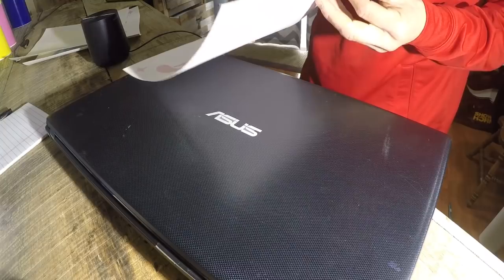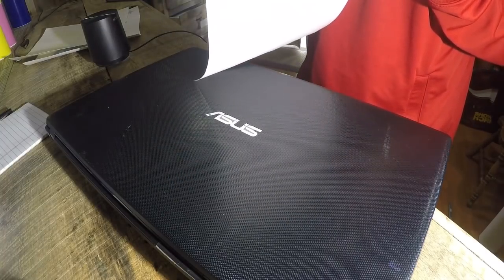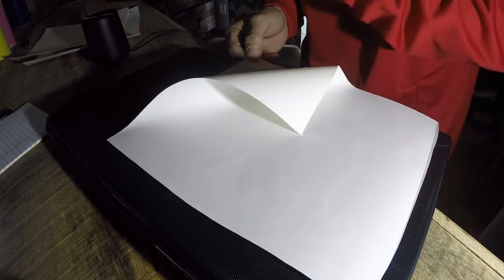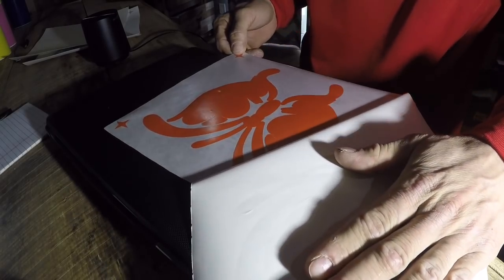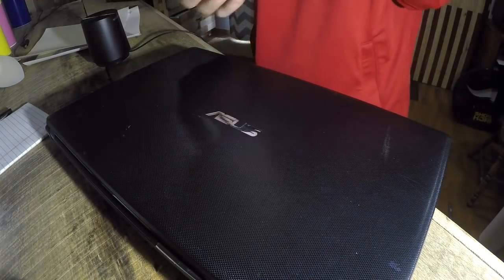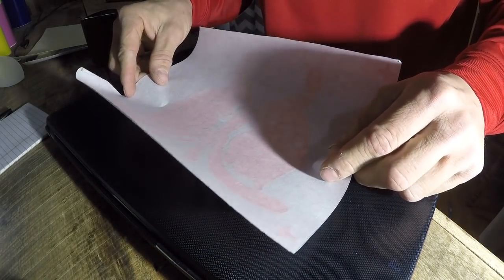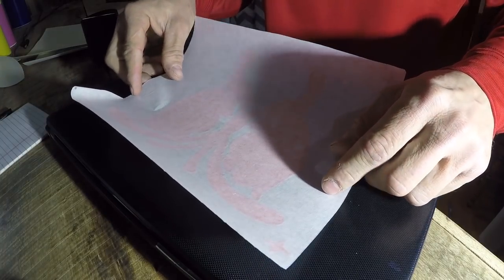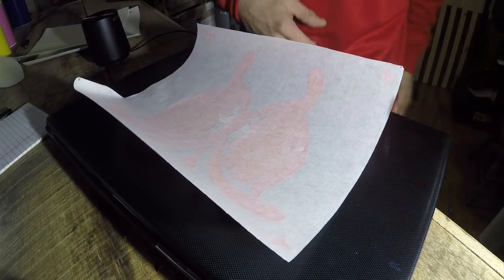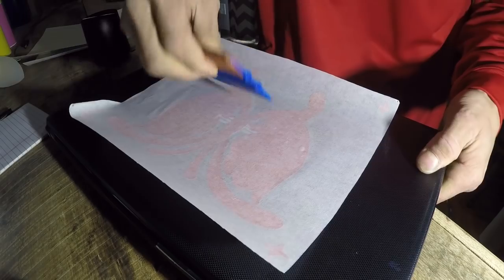Alright, so we're just going to stick these on the computer here. This vinyl can really stick to anything. Use them on signs, car windows, walls. We'll start with our background color, the furthest background color, which is orange. Get it somewhat centered on there. Just sticking down the center part. We'll start from the center and work outwards.